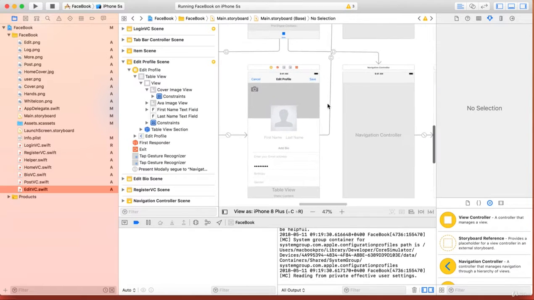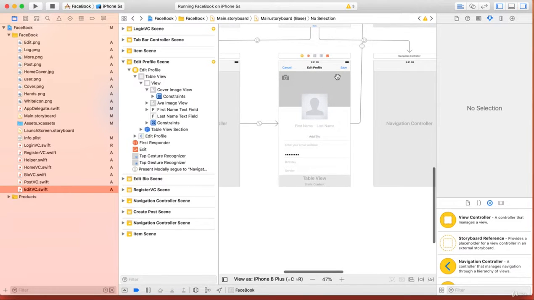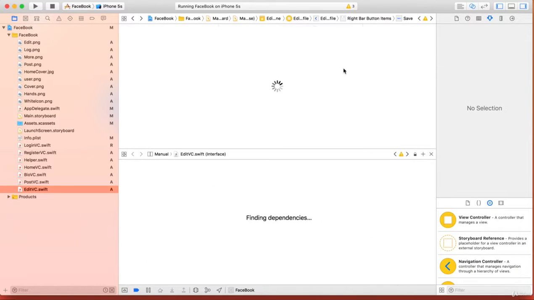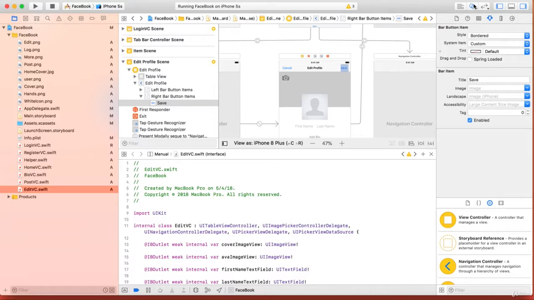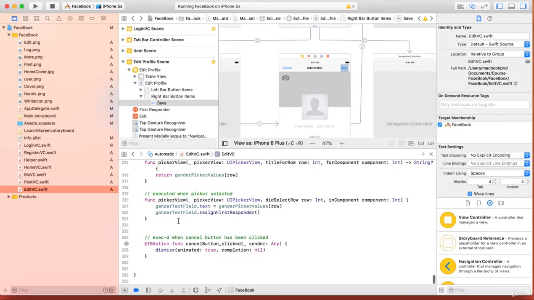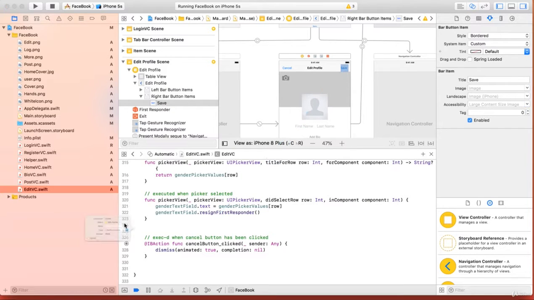Okay, so as a first step, we'll create an action connection for the save button. Click on the save button here in the main storyboard, call the assistant editor by clicking this top right middle button. Then we are making it automatic here to show the proper class. Hold Control, left mouse click, drag it here and release.